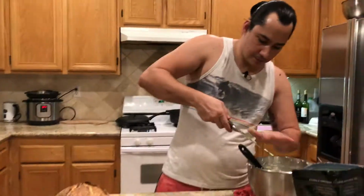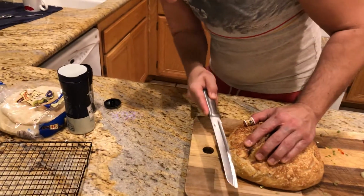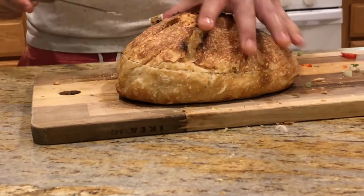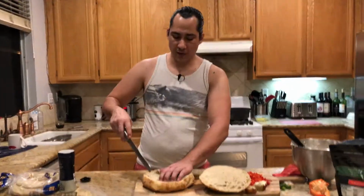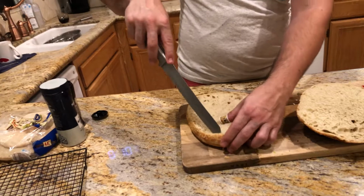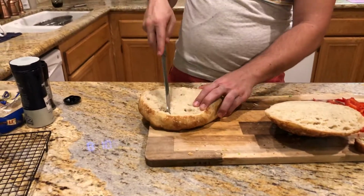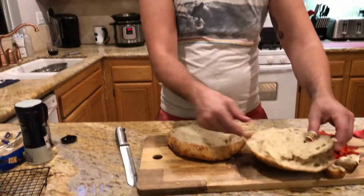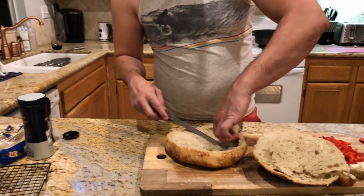Let's cut this thing into a bowl. Bread knife. Gorgeous. Doesn't matter if it's perfect. We're rustic here. I'm gonna cut in just until it gets some resistance at the bottom, and then start pulling out this bread. Save this bread because we're gonna cut that up and use that for dipping. Are we gonna use the top too, or is the top gonna be like a lid? Yeah, we're gonna use the top for dipping too.